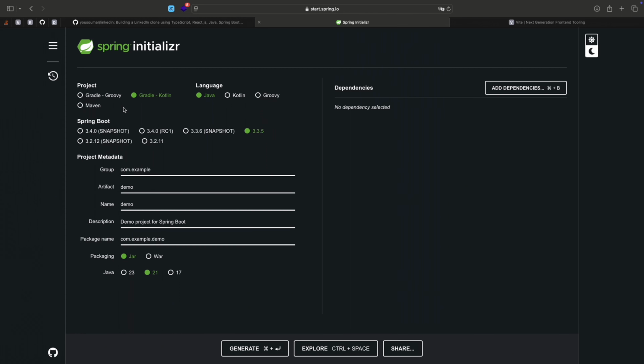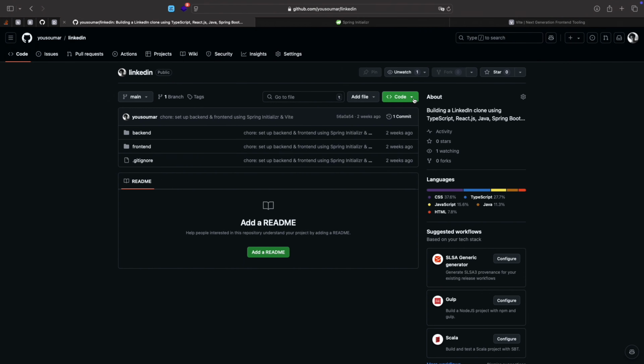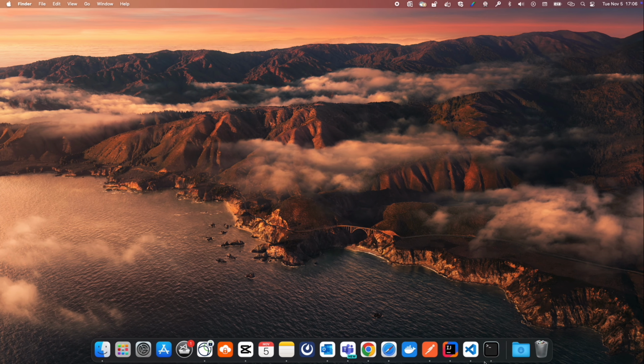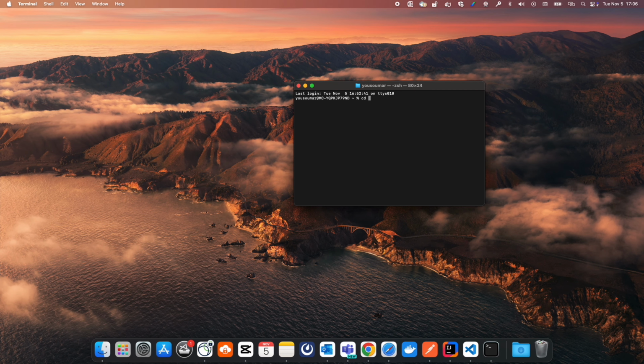And if you are coming from the JavaScript world and you don't really know what these are, they are like, let's say, npm and yarn, basically. And Gradle is the newest one, and it has features that are going to be handy for us, and I'm going to explain why I have switched. But for now, let me clone the project. So I'm going to go here, go to my desk, and run a git clone.